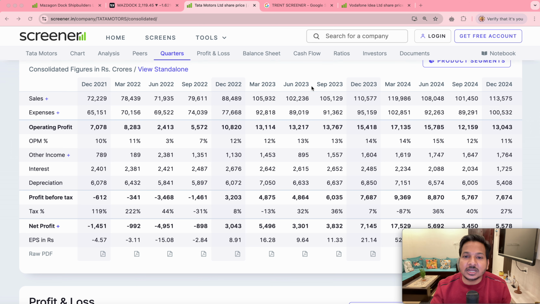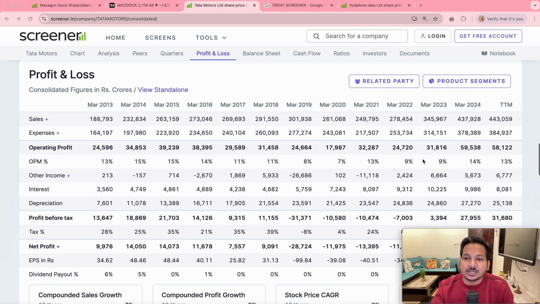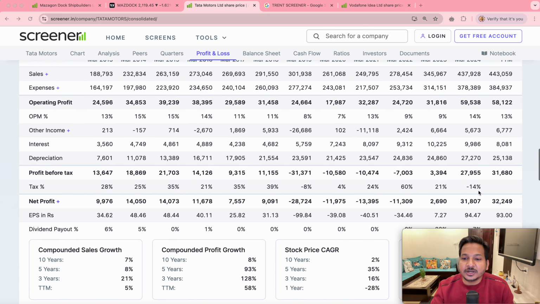You can see the quarterly results. Up to here the profits were increasing. The company earned 17,000 crore in March 24. From there onwards you can see that profits are decreasing. Profit growth has not come. Profits are decreasing. So this is the reason. If you see the annual chart also, you see that profit growth has stagnated. The profit went from minus 11,000 to 2,600 and then increased to 30,000. Now it is stagnant, profits have stagnated.